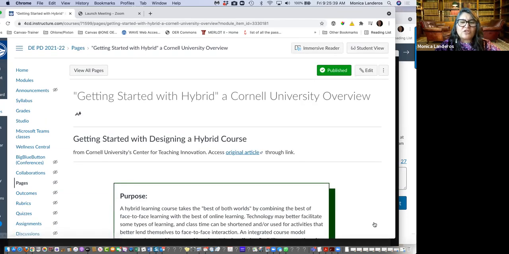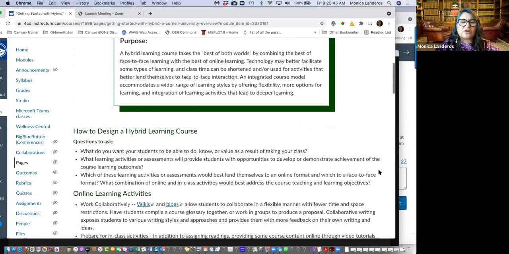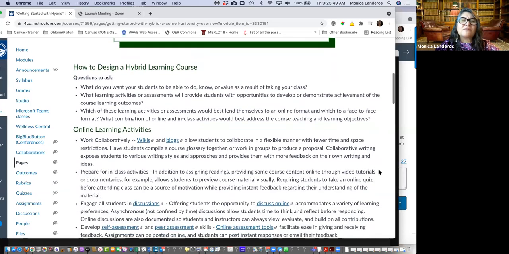And then also there's an article here on getting started with hybrid, and I think that you will enjoy this article. It does talk about the best of both worlds, and I know sometimes it's nice to just have a checklist, right? Like, how do we do it? What are the things that we need to take care of or take a look at?